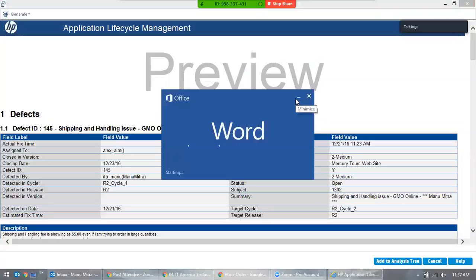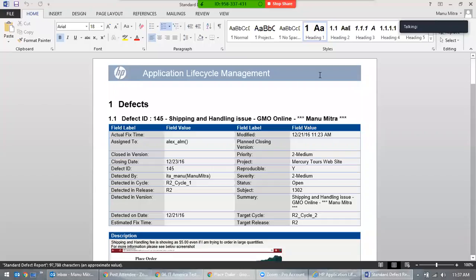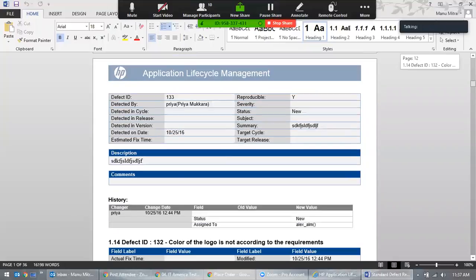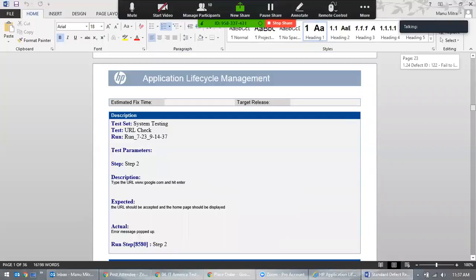And all this information will actually be updated with the company header and company logo. Here you have a different header, right? Application Lifecycle Management. Here, the company header. Okay, so these are all defects. So this doc is prepared and ready.